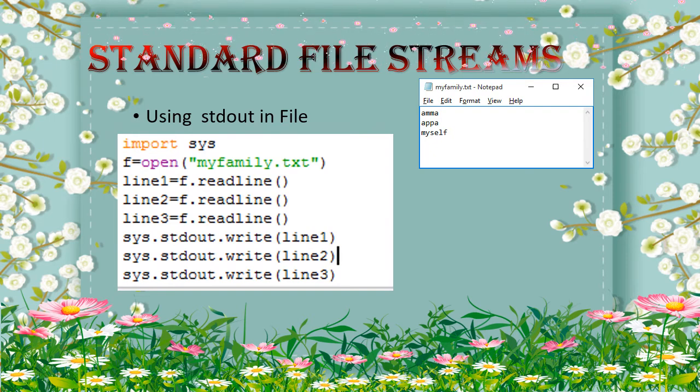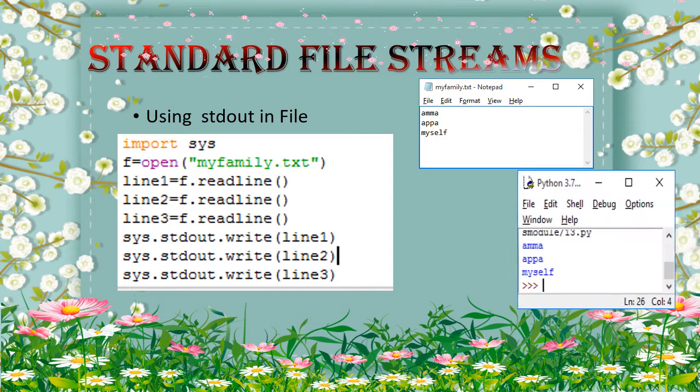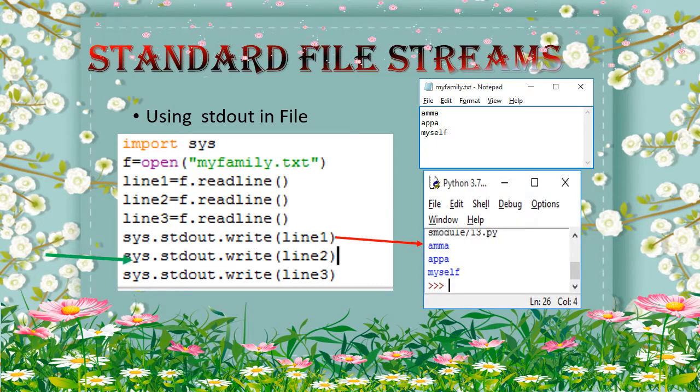So open the file, and line 1 holds the first line of the file myfamily.txt: Amma is stored in line 1, line 2 holds the string Appa, and line 3 holds Myself. Next, using stdout.write we can display line 1, line 2, line 3.